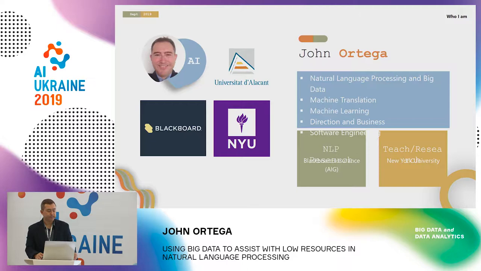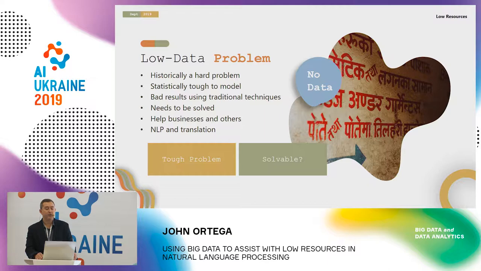Okay, let's jump right into the low resource problem and why it's important. Low resources refers to the amount of data or examples available to train a model that will understand well, with hopes that models will perform as well as humans. One of the biggest problems where we see this is in language that may be spoken but not necessarily written. For example, the picture here shows a language that may have only been written on walls and thus does not have any parallel resources such as direct translations of dictionaries or words.